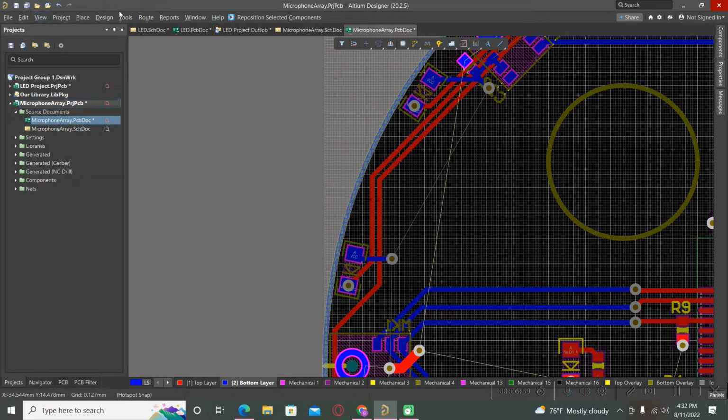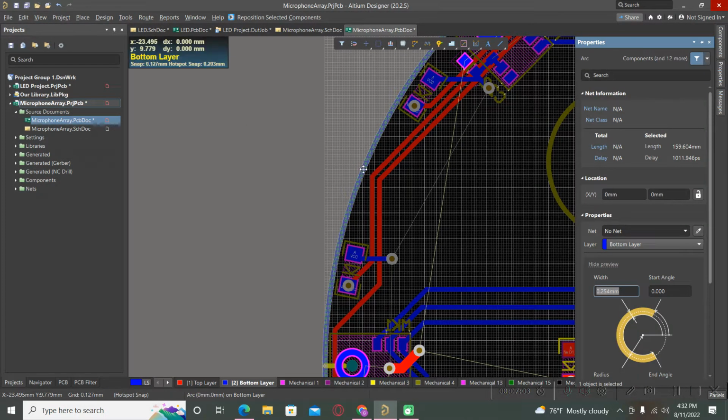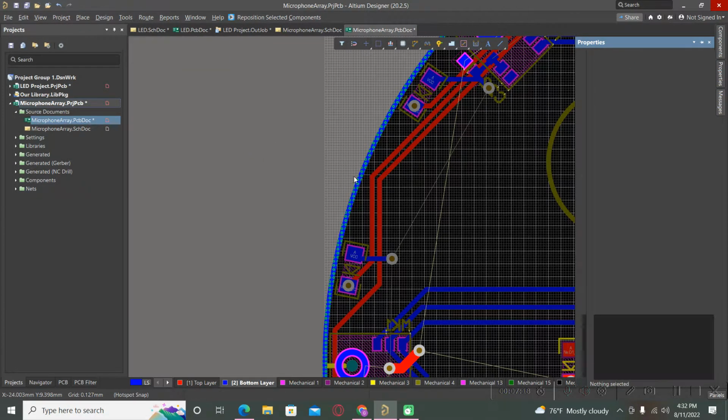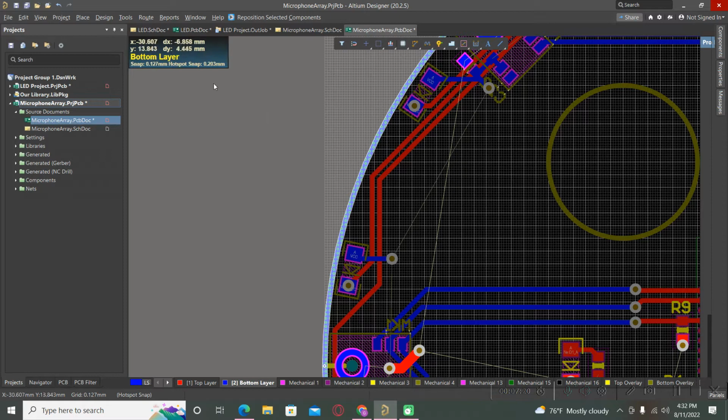Now with this arc selected, we will look at the descriptions and the properties of this arc. The arc is on the bottom layer, so this will be ground, but we still have to do one more thing.